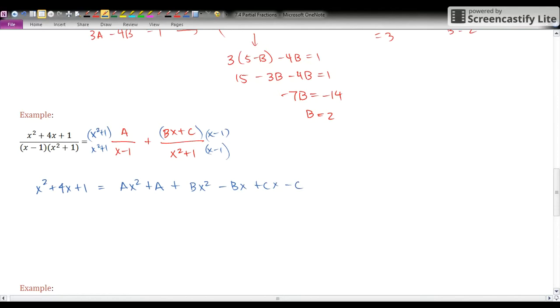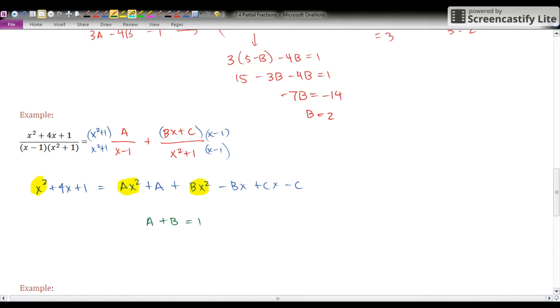All right, what the heck does that mean? Well, again, let's look. We have an x squared term here, so let's look for x squareds on the right. I see an ax squared, I see a bx squared. That's it. So I can make you one very nice equation that says a plus b has to equal 1 because of the x squareds, right?